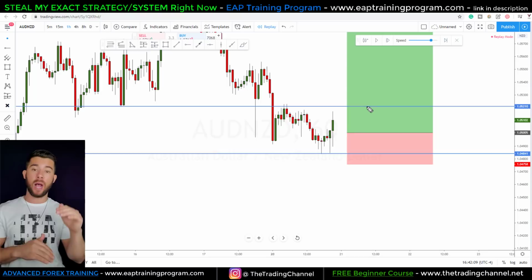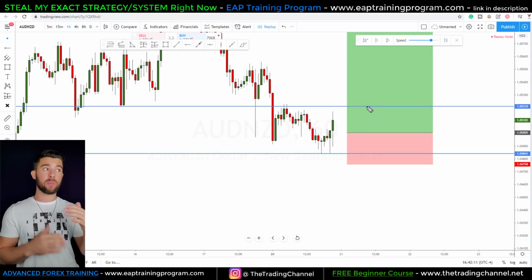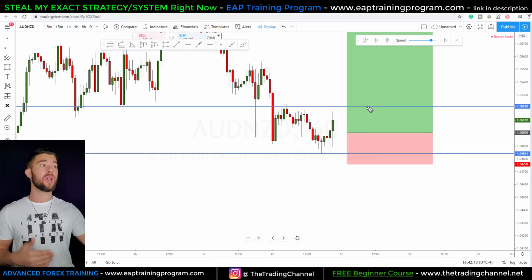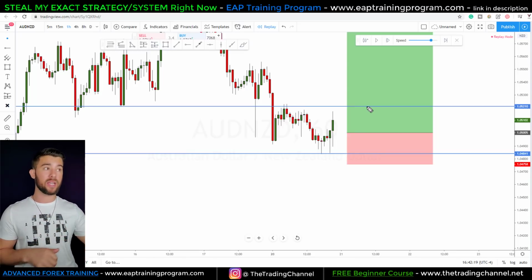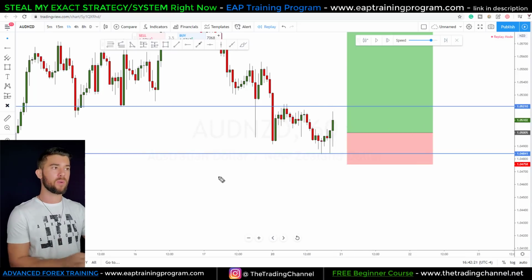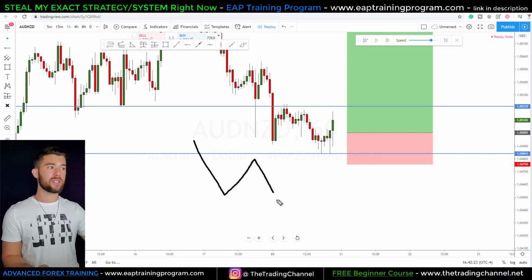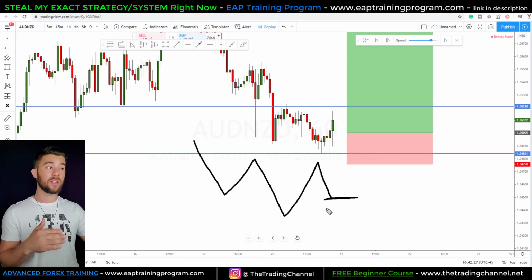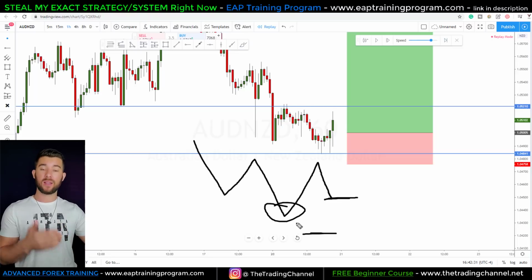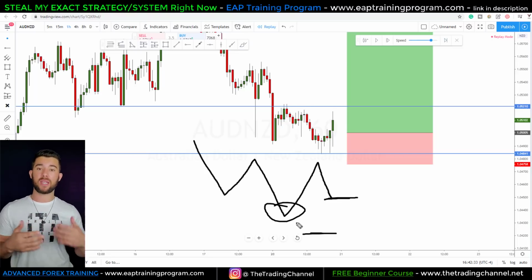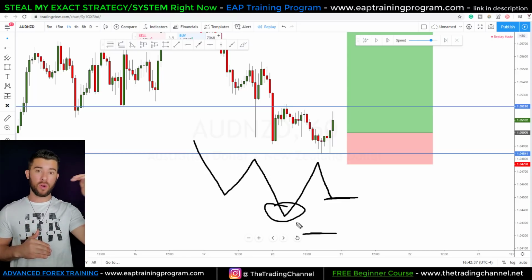Stops and targets. You want your stops small, let's say below the swing low of a double bottom, or below the head on a head and shoulders pattern. That will still give you a pretty small stop in comparison to what you're looking at on a daily. And I'll go over that really quickly. It would look like this on an hourly, and you could take your position out at the second shoulder of the head and shoulders. Your stop loss would just be below the head.